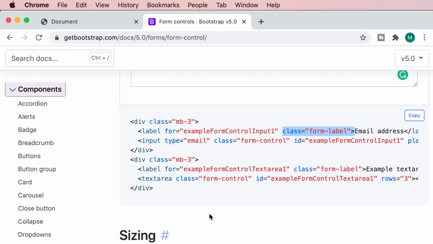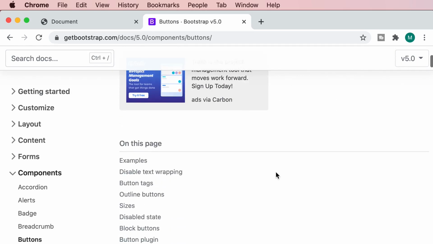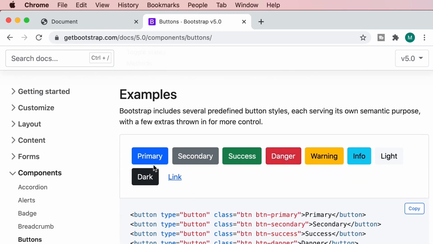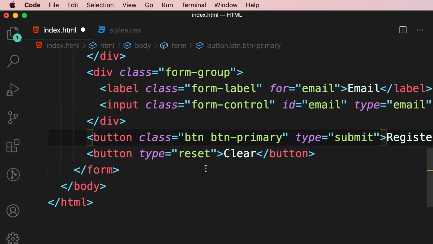Now here on Bootstrap website, if you go to the components section and then buttons, you can see a preview of these buttons. So primary, secondary, success, and so on. And these colors that you see here, they come by default, but we can always customize them. We can always change them to match the theme of our website. But that is really outside the scope of this course. So back to our markup, we apply two classes to our first button.